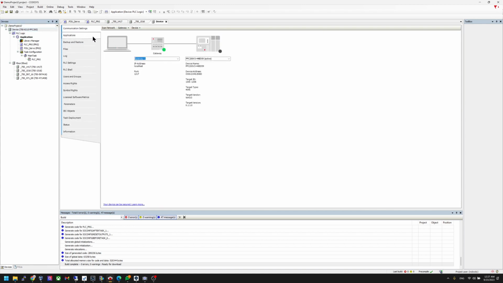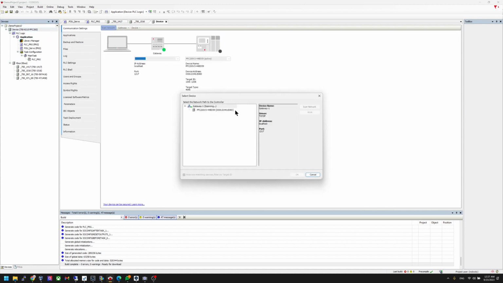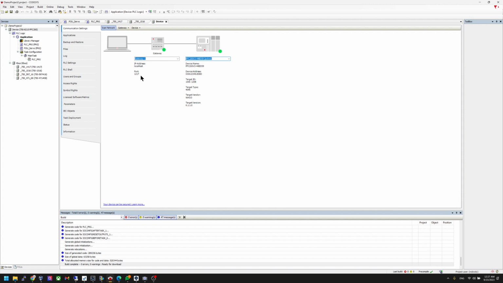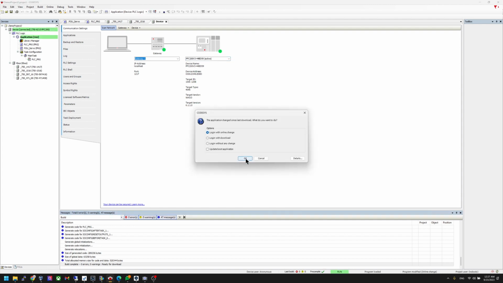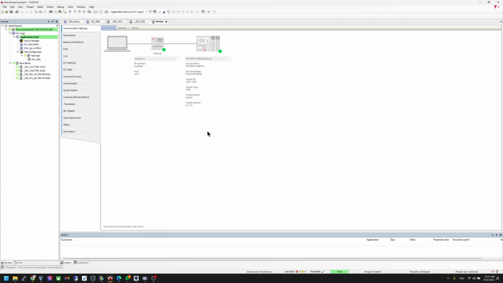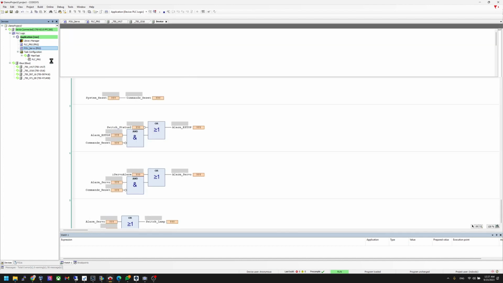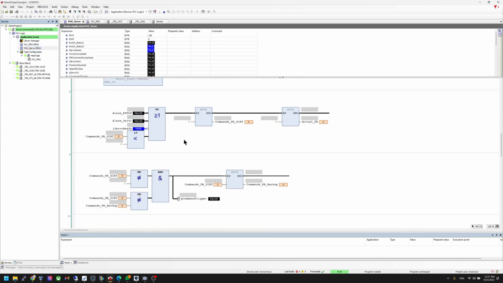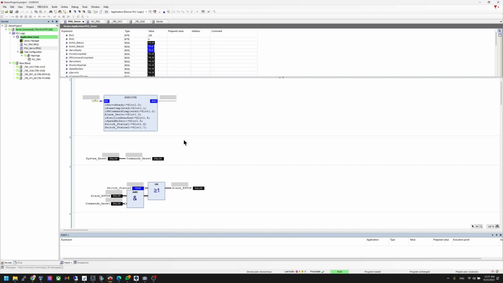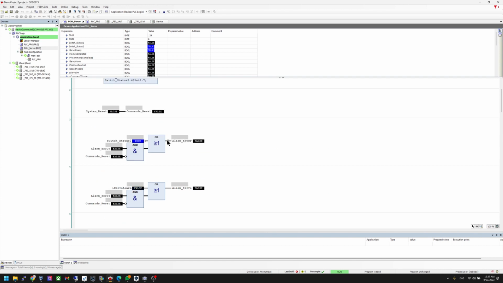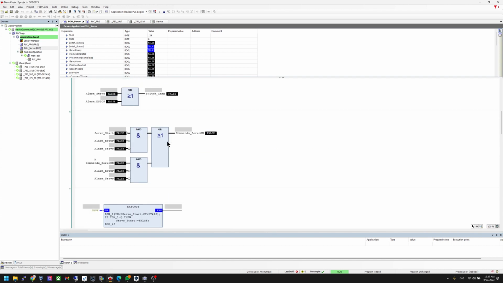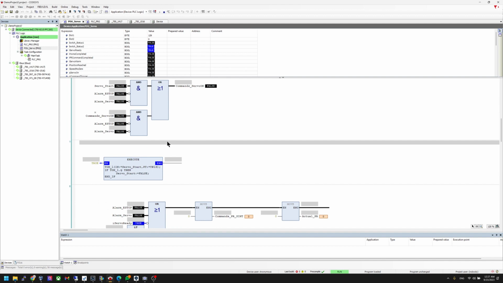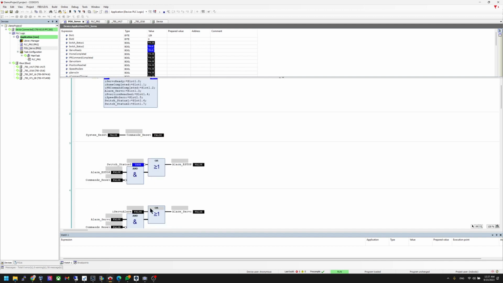Then we can go back to device, scan network, and choose the PLC you would like to connect, and this time it is a WAGO PLC, and log in. Great. And now it seems the program is logged in. Now we can go back to the servo program to see what happened. So now the status is true, and okay, I think there's no alarm here right now.